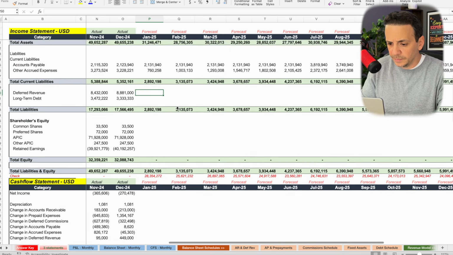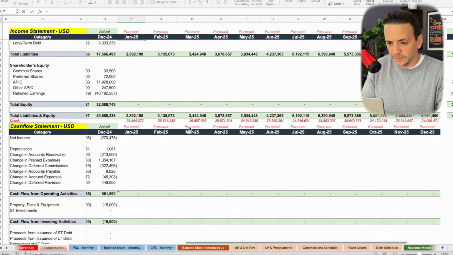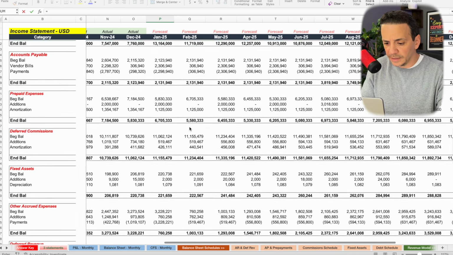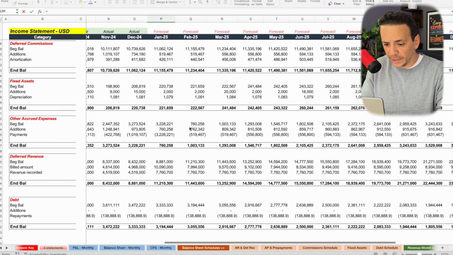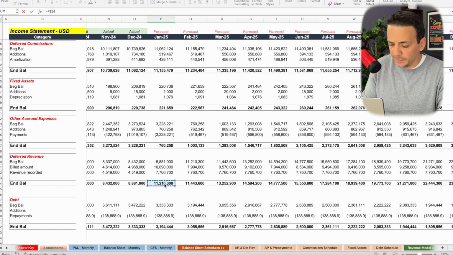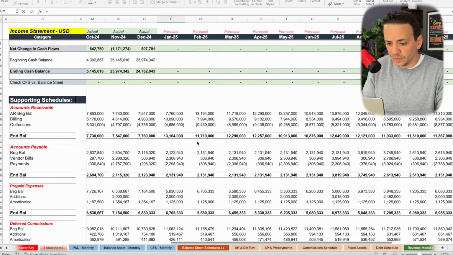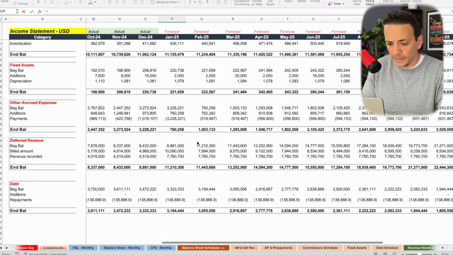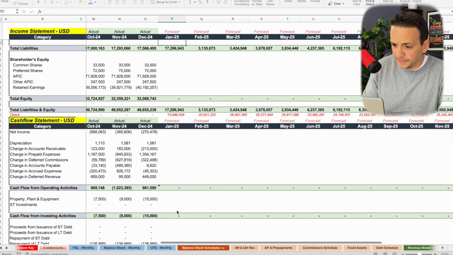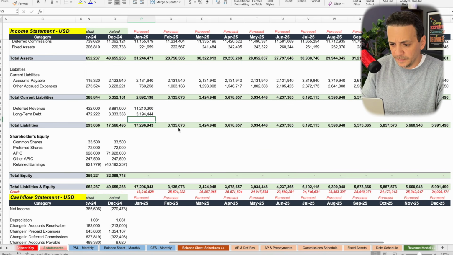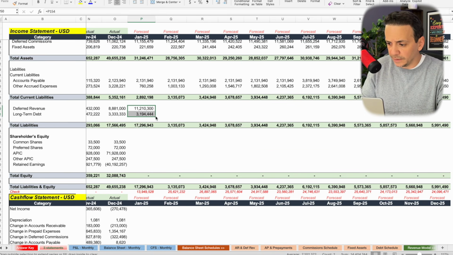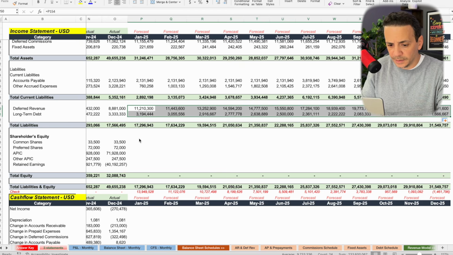Deferred revenue, that's a liability, and I said that we are going to forecast this to be $11.2 million. Long-term debt equals to 3.1. Drag it across until the end of the year.